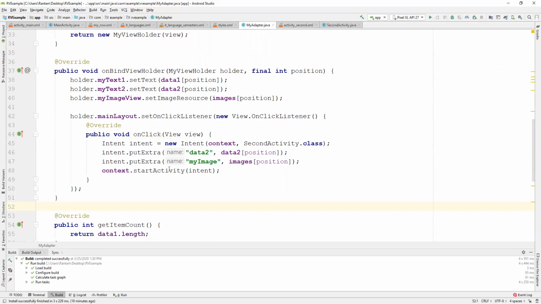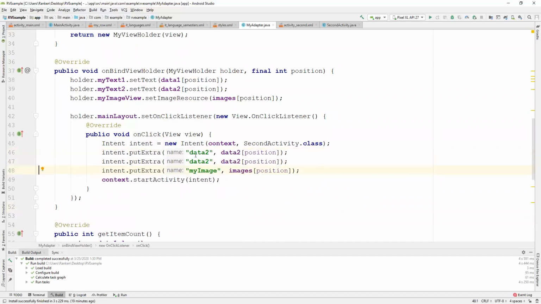And then we've got 2 putExtras in here. There actually should be 3, so maybe that's why it's blowing up. There should be another one in here that looks like this. What that is doing is saying send the current title over, then send the current description over, then send the current image over. So we're loading that stuff up and then calling start activity. But notice that when you call it from inside of an adapter class, it's not just startActivity like we've been doing. It's context.startActivity.